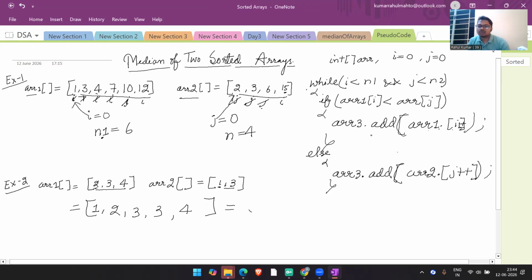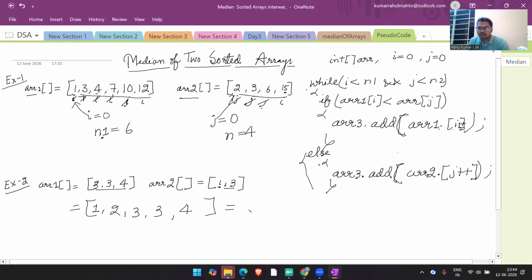It means if the element of the first array is lesser than the element of the second array, then we add the first; otherwise we will execute the else statement.